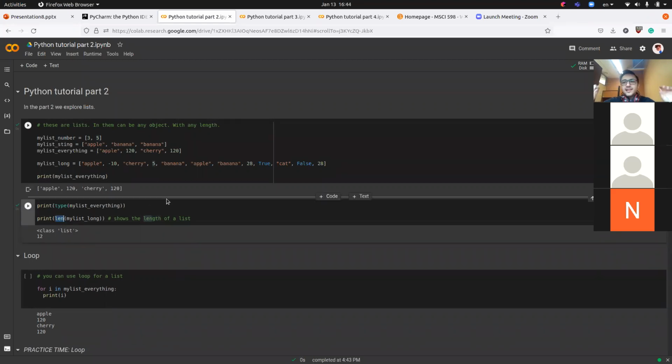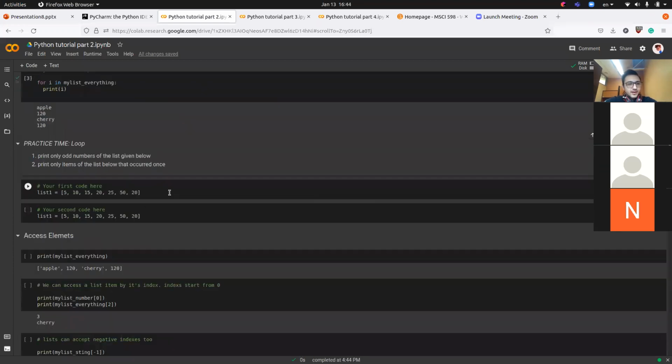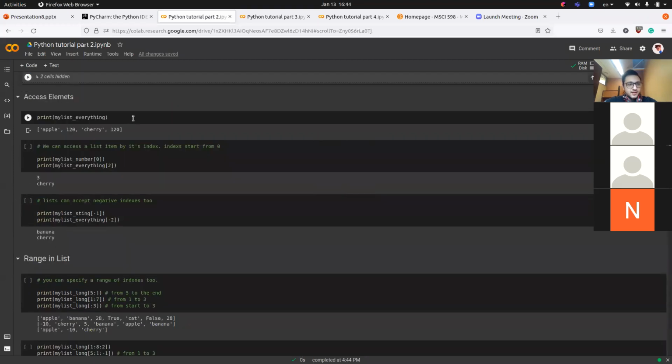If you want to get the length of a list, you can just do this, print len my list. Okay, this is very cool. If you want to loop through a list, you don't need to do for or while. You can just do for i in a list and it does it for you. Okay, practice time. You can do it yourself.